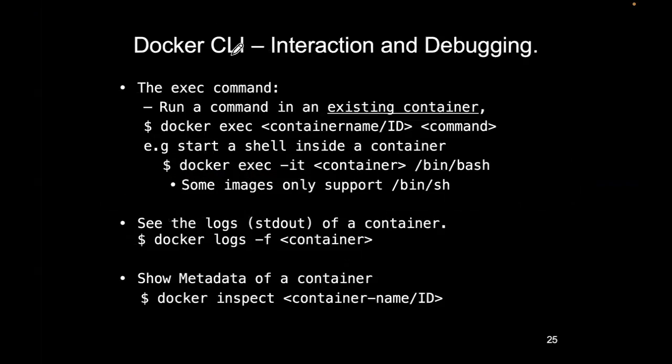The exec command is a really useful command when you're debugging a container or debugging an image that's running inside a container. And so if we use this command here with our container that we've just created, so this is typically how we would use it.